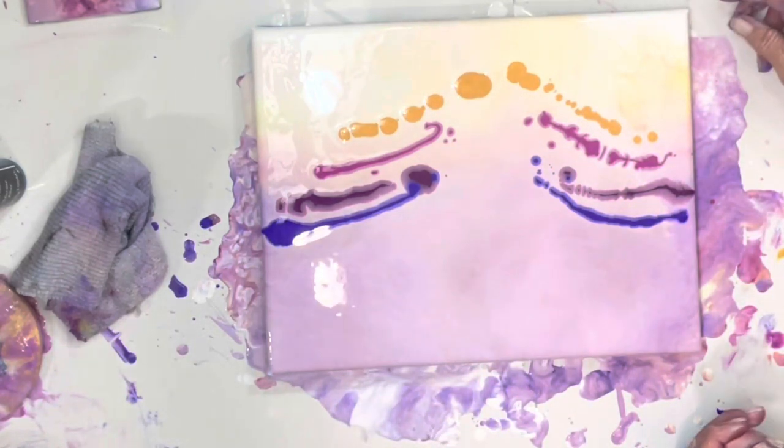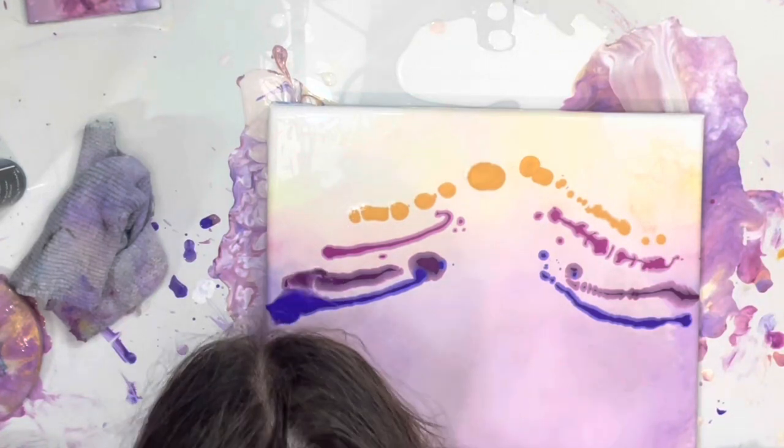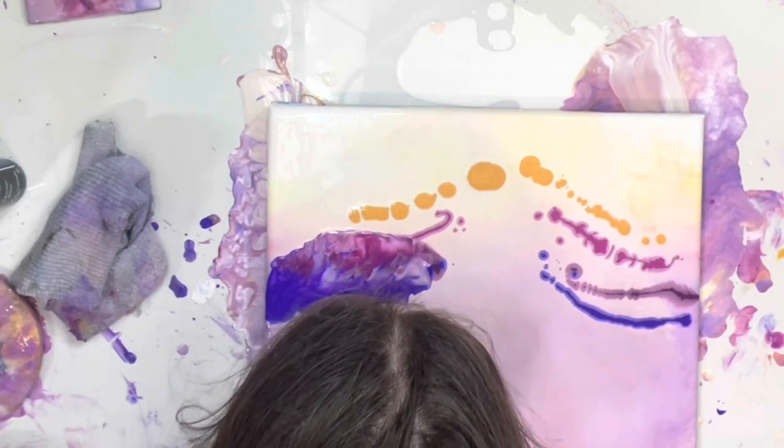See how this works. Do you want me to pull this closer so you don't get your boobs in it? Because I get my boobs in it all the time. Perfect. Oh my god. Natural.